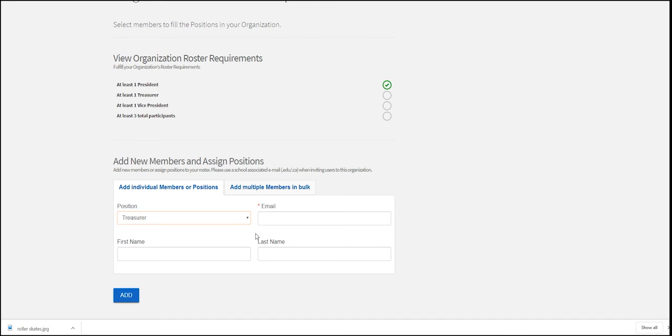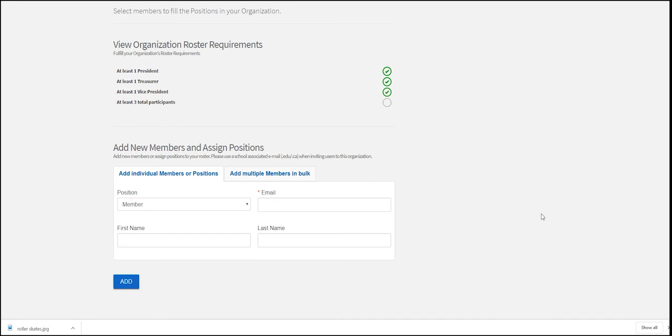Next, for our treasurer, we're going to use that same student activities email. And then Numa Lion is very lucky and is also our treasurer. And then we also need a vice president. So once again, student activities, and of course Numa Lion is very busy, so she's going to have all of these. So we also have to have just regular members in our organization.